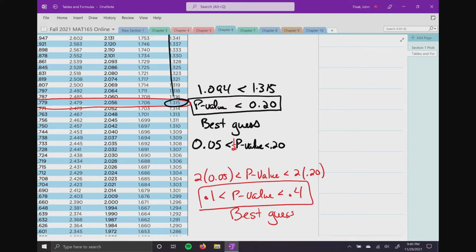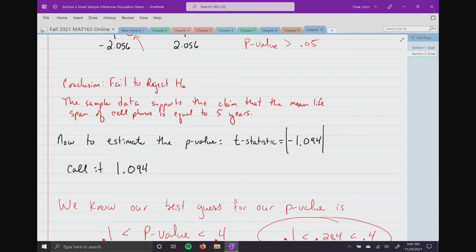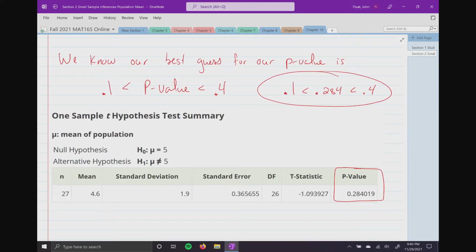Using technology, we nailed it. We nailed it exactly where it needed to be. Okay? So now I'm going to show you how to do just one example to find a confidence interval. It's very straightforward. We have our formulas. It's just a matter of substituting numbers in and then reducing appropriately.